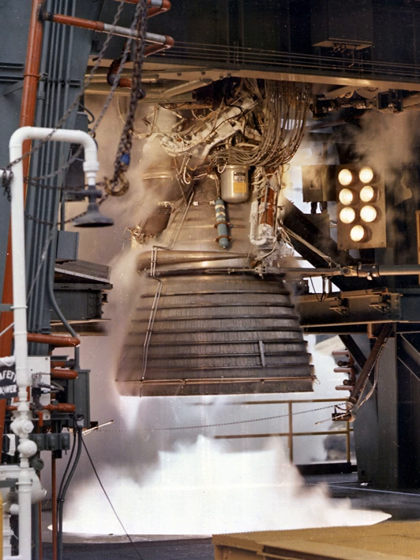Thrust was transmitted through the gimbal mounted to the injector and oxidizer dome assembly and the vehicle's thrust structure, which consisted of a compact, highly loaded, 140,000 kPa universal joint consisting of a spherical socket-type bearing. This was covered with a Teflon fiberglass coating that provided a dry, low-friction bearing surface. The gimbal included a lateral adjustment device for aligning the combustion chamber with the vehicle, so that in addition to transmitting thrust, the gimbal also provided a pivot bearing for deflection of the thrust vector, thus providing flight attitude control of the vehicle.